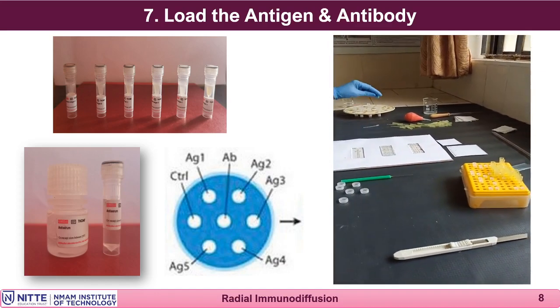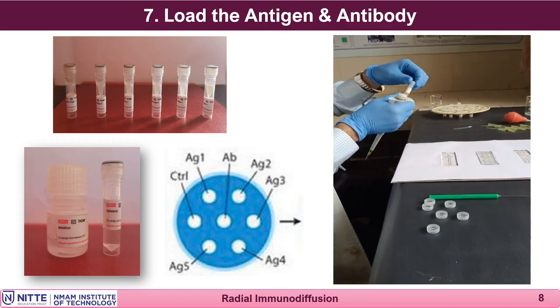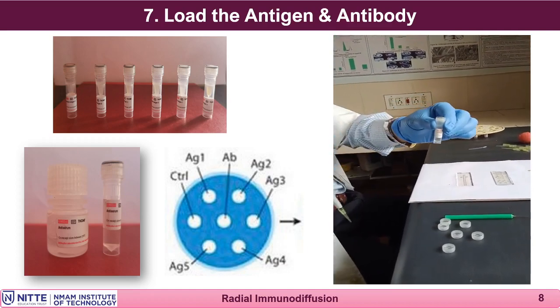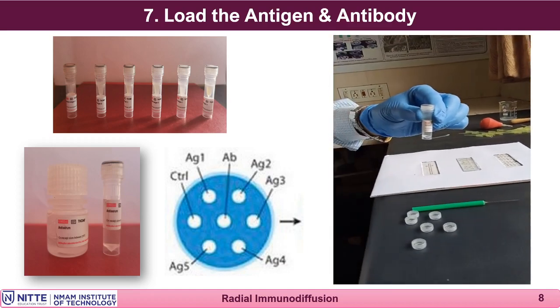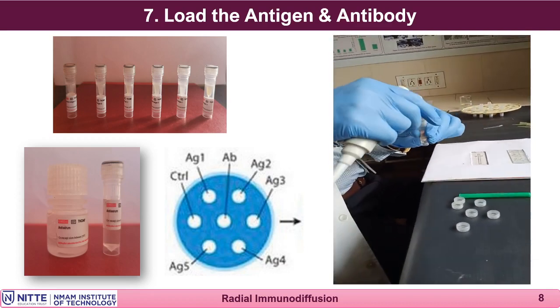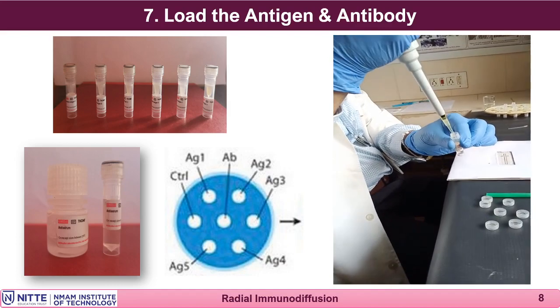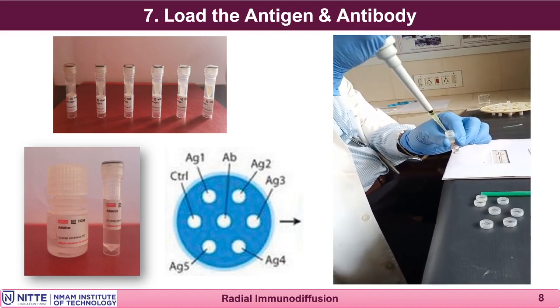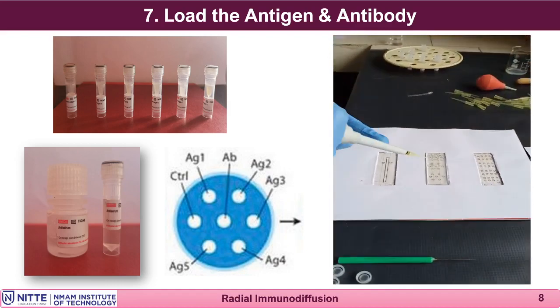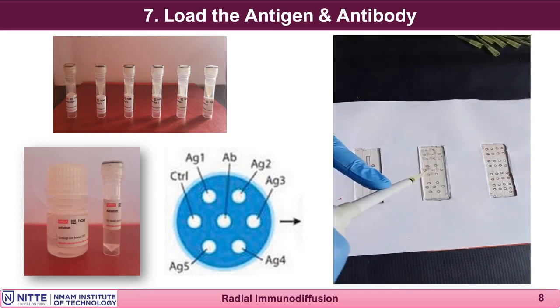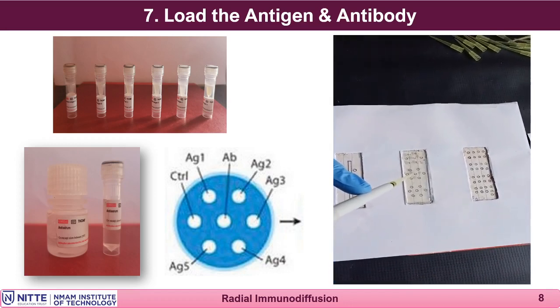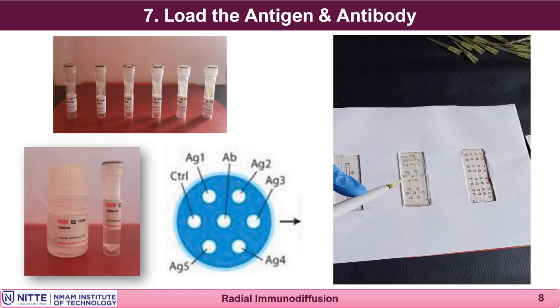Each time, see to it that for different antigen samples, you change the tip, because there is a possibility that some samples may be positive for the antigen, some samples may be negative. In that case, if you have used a single tip, then it may contaminate and give wrong results. Therefore, for loading of each sample, you must use a single tip and discard the tip.